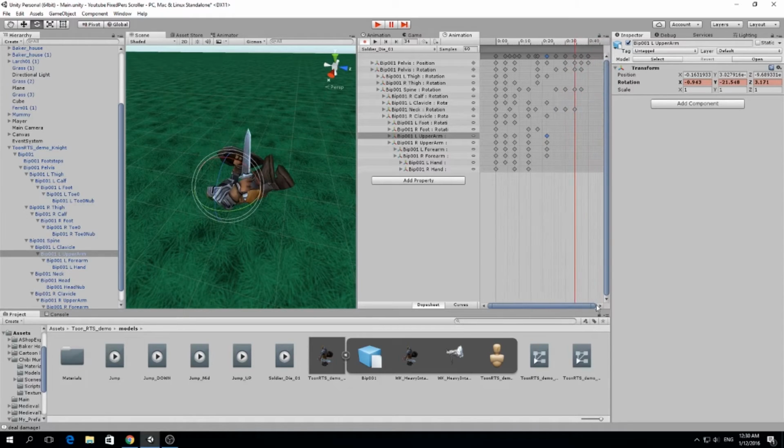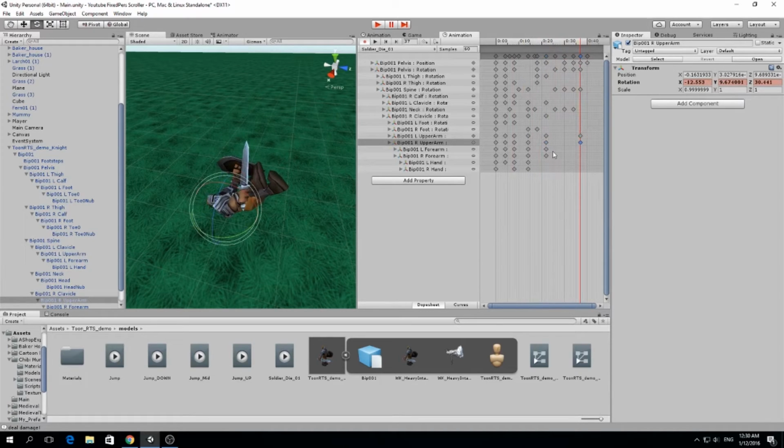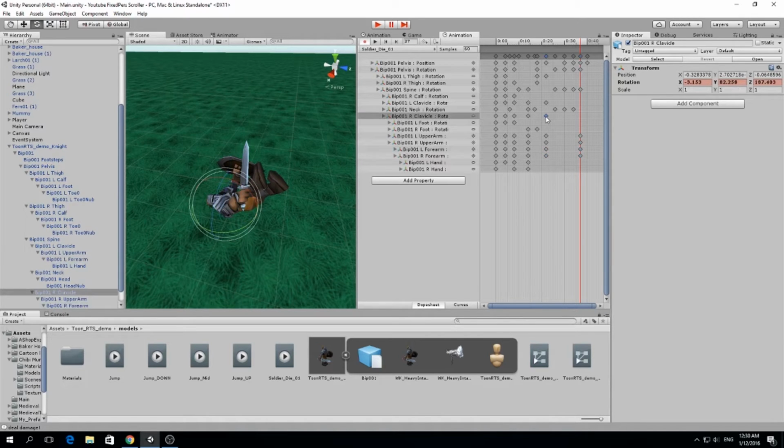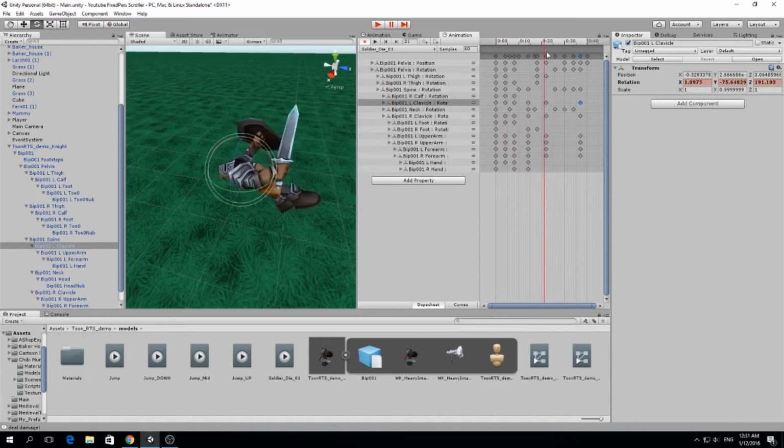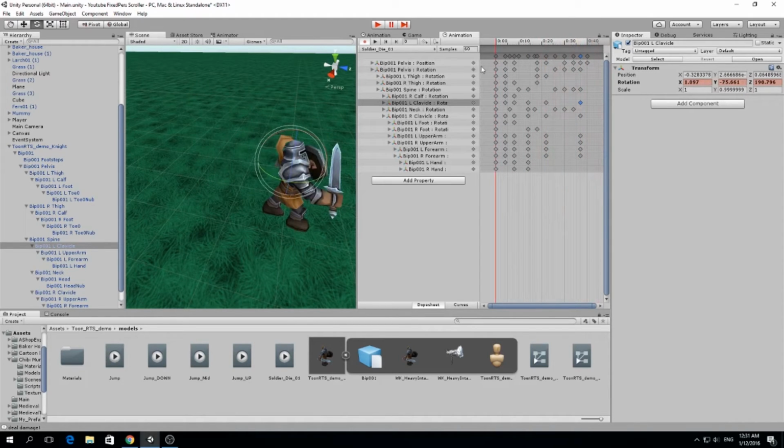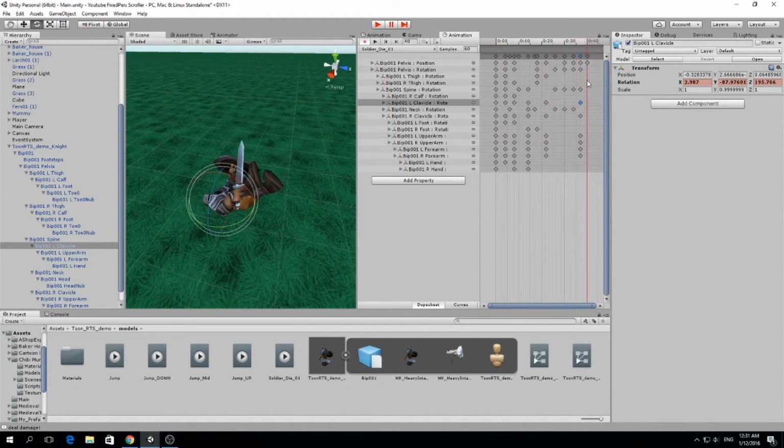For some reason I can't see the whole thing here. As soon as we touch the floor, I want to copy this so that from here to there it doesn't move. Yeah, and we will do the same for all our frames that we adjusted for the arm movement. There you go. So now when we move, yeah, it keeps the same position. I don't know what happened just a few seconds ago.